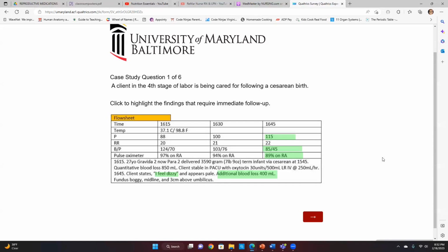I want to go back to what Natasha said. This patient just had a C-section, so what would we like her uterine fundus to feel like? Firm. What is the presentation of her fundus right now? It's boggy, like mushy, and it's not supposed to be that way. So her vital signs and a boggy uterus, what does that tell you? It's not a good sign. I can't remember what she called it, but it's not a good sign.